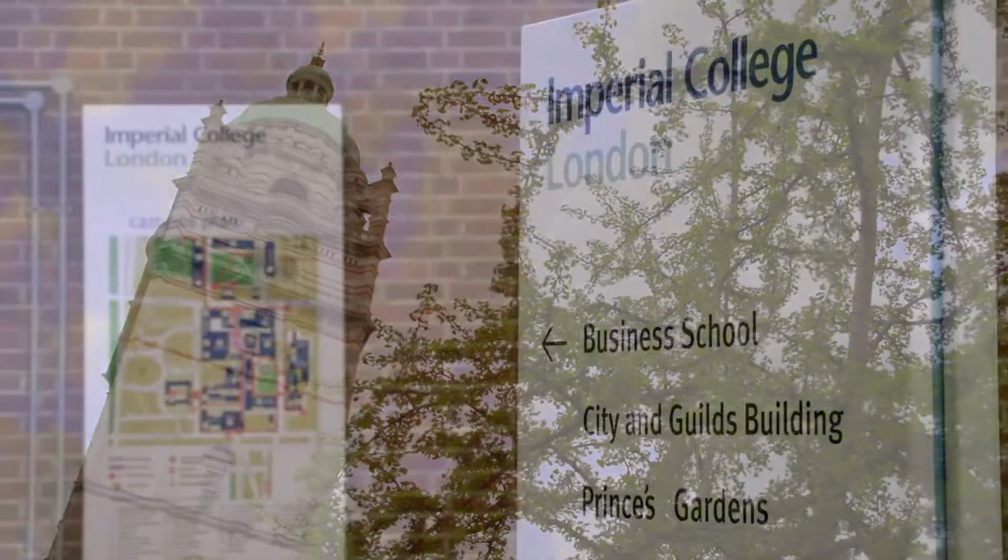Before I started this course, I always thought that you come up with a really good idea and then you go and pitch it, and either it works or it doesn't work. But now I see that that's just completely wrong. It's all about finding and testing your hypothesis. And now that I've done the course, I feel so much more confident that if I do come up with a really good idea, I can go and develop that idea and make it happen.